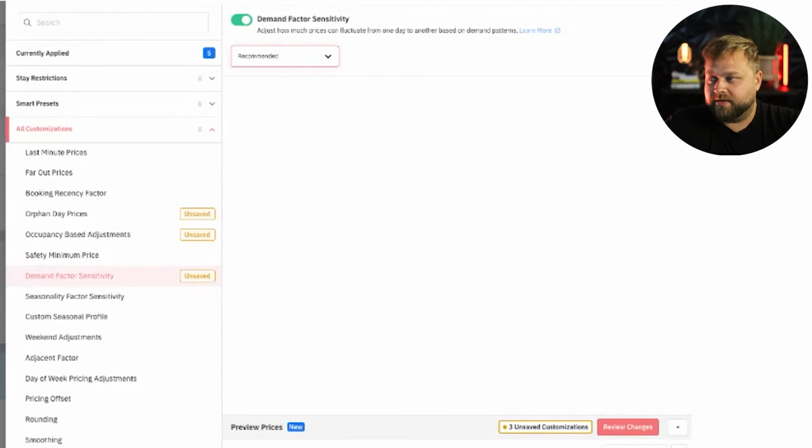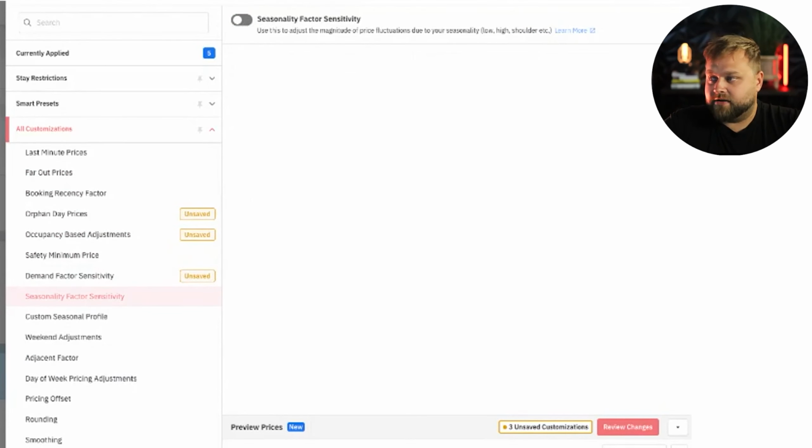But basically what this here is, anytime there is a high demand for an event coming in town, it's going to take those dates and add a multiplier to them. So we're really jacking up the price with the aggressive and the moderately aggressive anytime there's something going on in town. So you've got to ask yourself here, if you're not sure, you could start out at moderately aggressive, and then if you're not getting traction within your bookings, likely dropping this to recommended is going to serve you well.